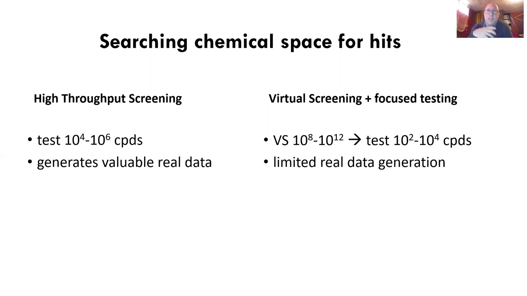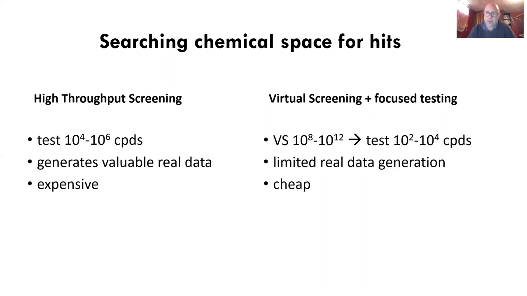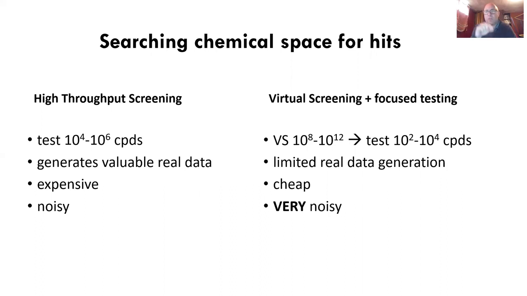HTS has the upside that it generates a lot of useful data. The downside of virtual screening with focused testing is that you're limited to the real data for the 100 or 10,000 compounds you tested. HTS is very expensive, whereas virtual screening with focused testing is relatively cheap. Most people don't appreciate how noisy HTS is — when you're testing hundreds of thousands of molecules with robotic liquid handlers, done with basically one or two tests, the outcome is pretty noisy, with a lot of false positives and false negatives. But virtual screening is also very noisy and potentially unreliable.